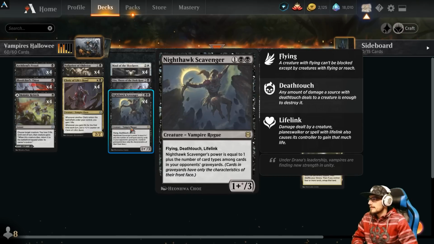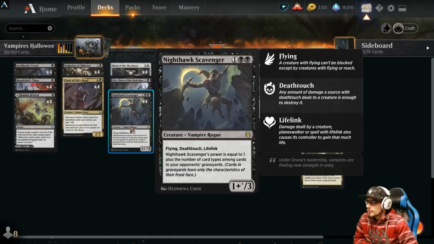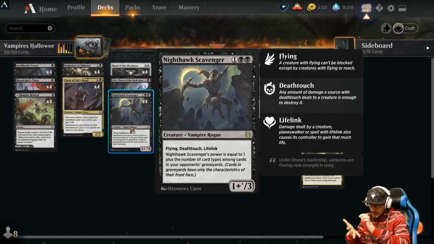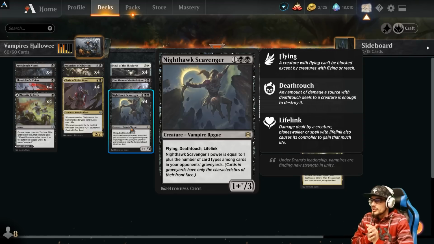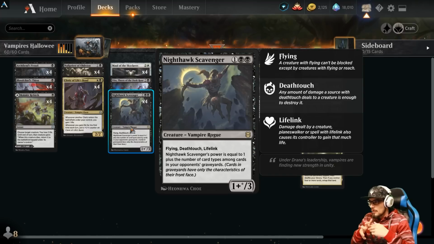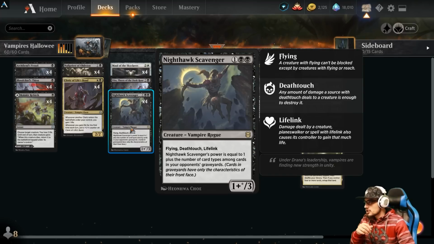And then finally, and not least, for our creatures anyways, we have Nighthawk Scavenger, Flying, Deathtouch, Lifelink. Its power is equal to 1 plus the number of card types among cards in our opponent's graveyard. So instant, sorcery, enchantment, creature, land, stuff like this, right? So it can go up to 7 total, plus 1. So an 8/3 potentially for 3. Amazing value. Even without the Flying, Deathtouch, Lifelink, you add that in there, it gets so much better.